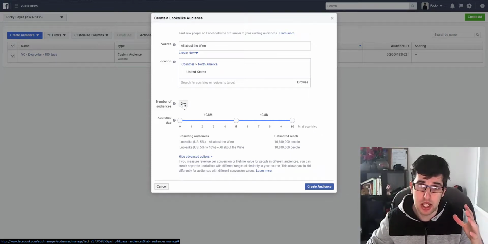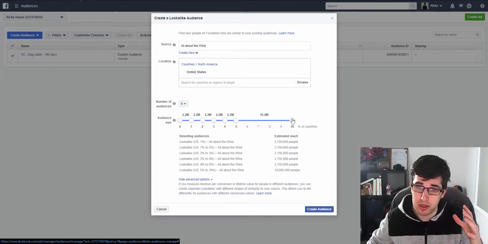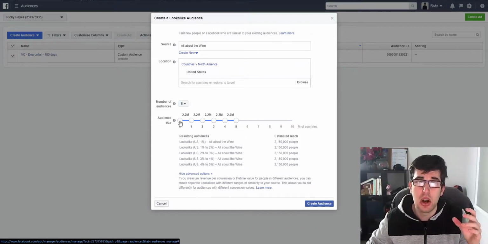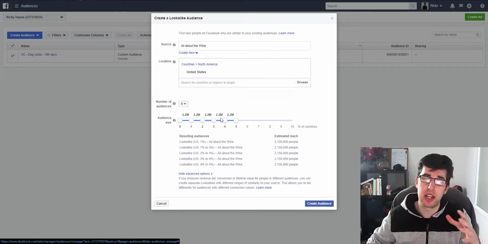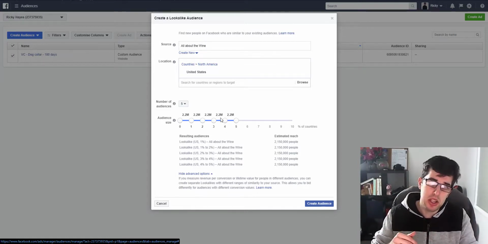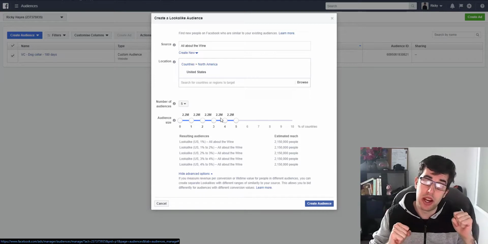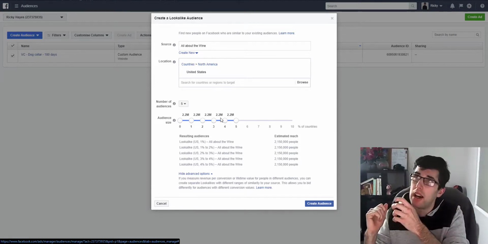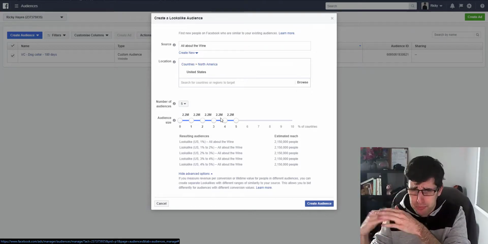Now, I personally, again, keep it simple because I'm a simple-minded man. I do 5. I do 1, 2, 3, 4, 5. Okay, because 0 is defined as the people that are most similar. 10 is considered people that are least similar.